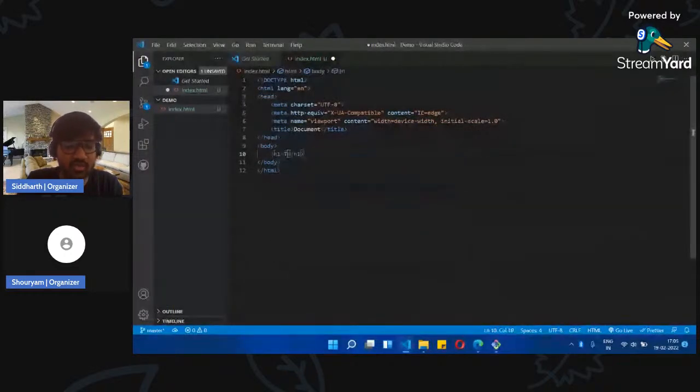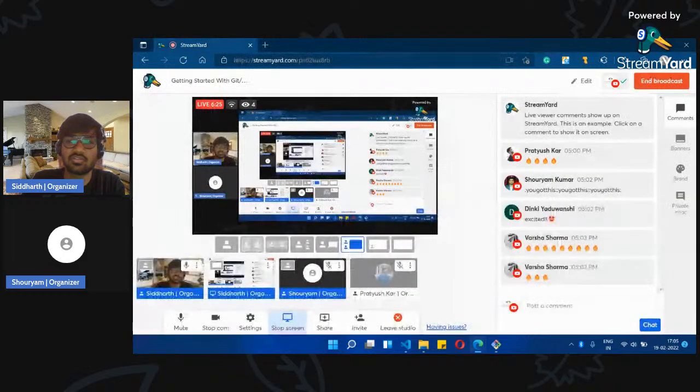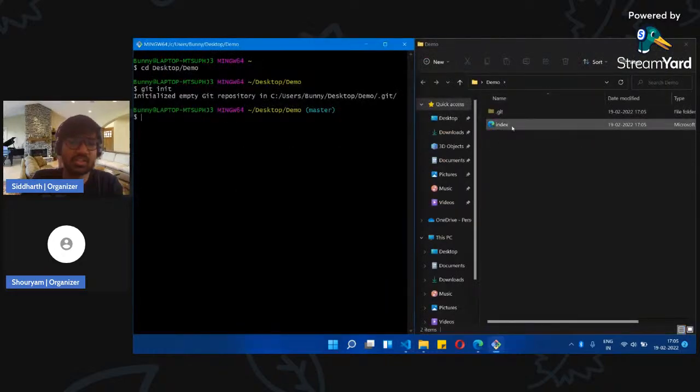Let's just say, this is my first repo. Okay, perfect. Let's just check whether it's working or not. It will obviously be working. Okay, yeah, nothing great in this. Perfect. Now we have made the changes here. We have made an index.html file.